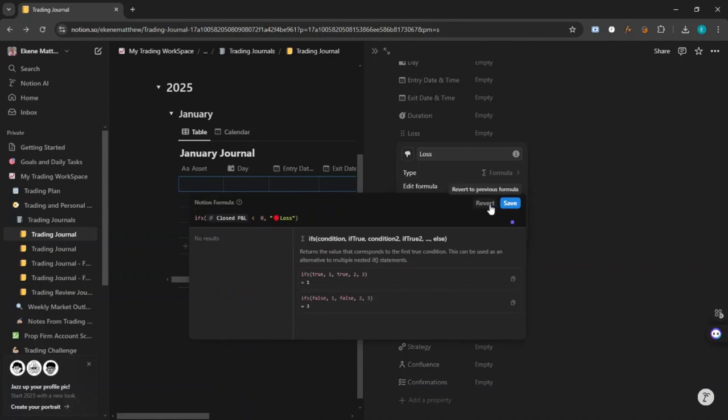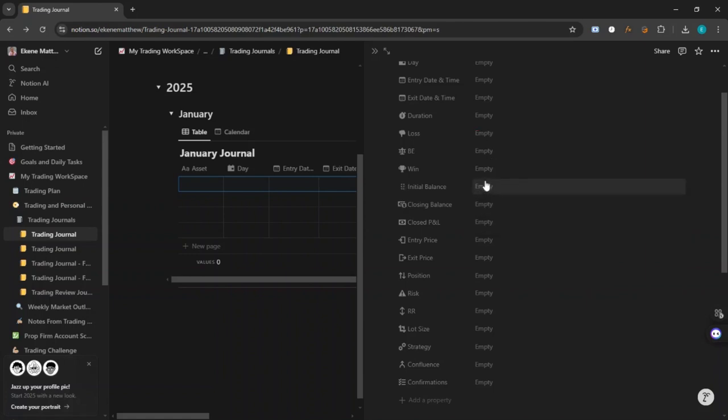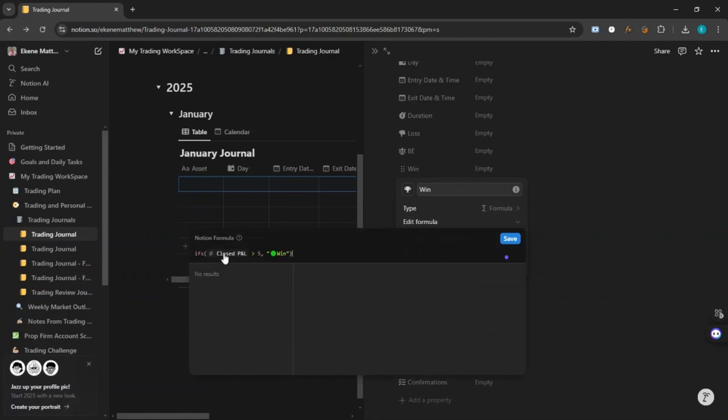All right. Once you save, you go back and you see that that is the same thing. Anything less than 0, -1 is less than 0, so it just pops up. So that's simple. It's the same thing with the win. Do the same thing. Come here, edit formula, and you can see what I did is greater. If this is greater than 5, then show me win.